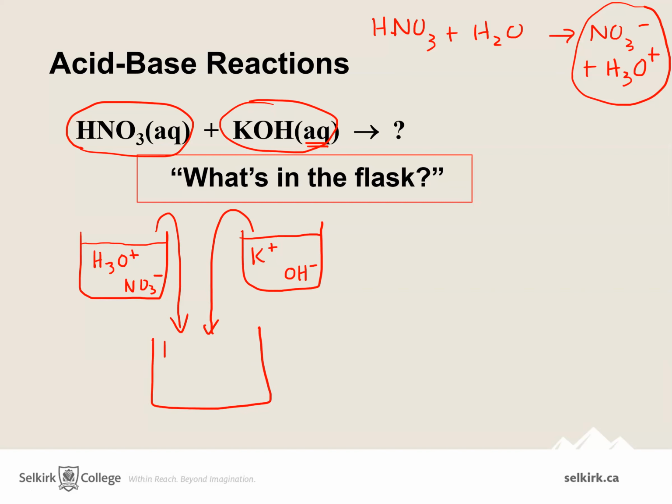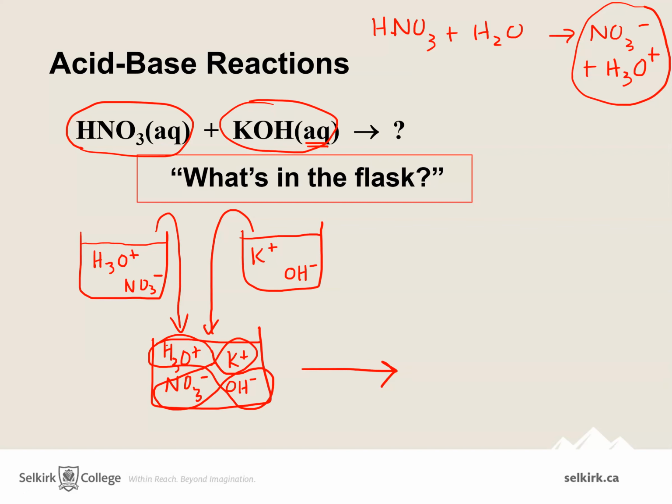And for the split second before the reaction can happen, I've got hydronium ions and nitrate ions and potassium ions and hydroxide ions. So what's going to happen in the reaction? Now you'll remember this story from when I introduced the first precipitation reaction. I said that positive and negative ions have to go together. And we're not going to consider the old combinations, H+ with nitrate, because we know that went completely to the ions. Similarly, we know that potassium and hydroxide are soluble in water. So we're going to try the new combinations. I'm going to try the hydronium with the hydroxide and the potassium with the nitrate.